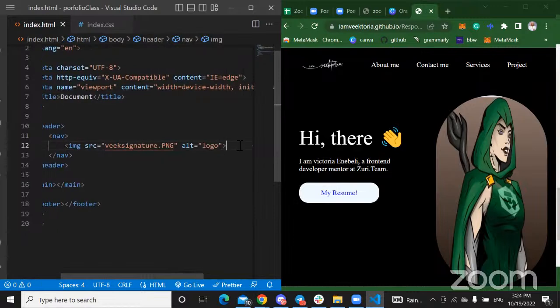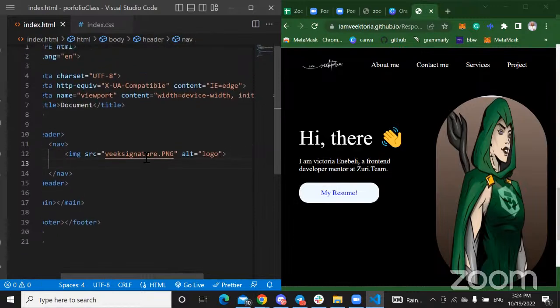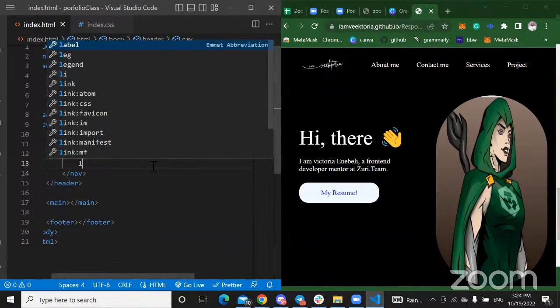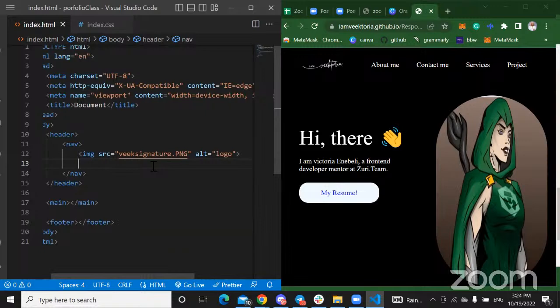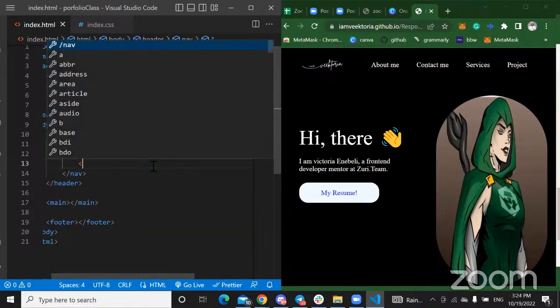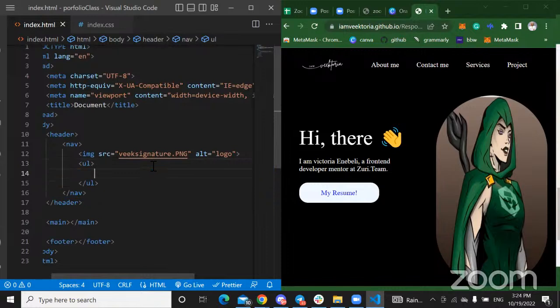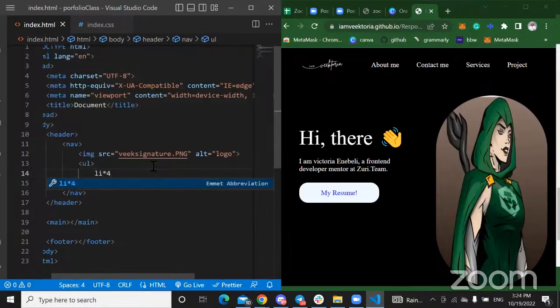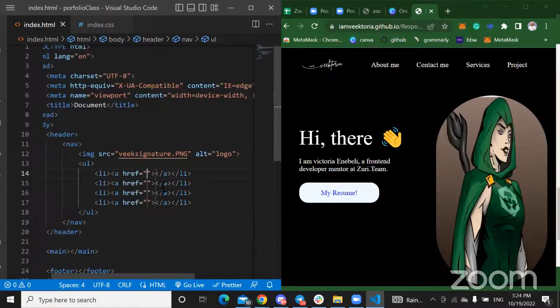And then, you know, it is the navigation bar, everything you see is just a list of links that are styled. So we're going to have a UL tag first. Inside this UL tag, we're going to have our links. So we have about me, contact me, service, and project, right?